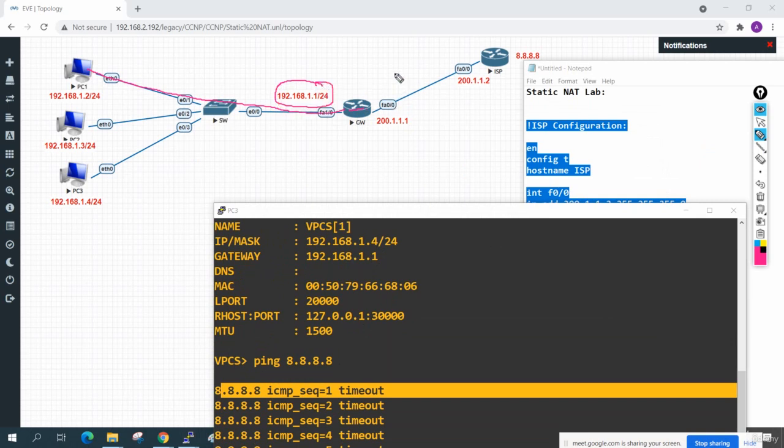On the internet, the ISP blocks private IPs. They have an access list that will drop the traffic, because private IPs cannot go on the internet. So whenever this IP tries to go outside, our ISP router has the ACL and will drop the private IP because they cannot track it. Private IPs are used by everyone. For example, I am using 192.168.1.1.